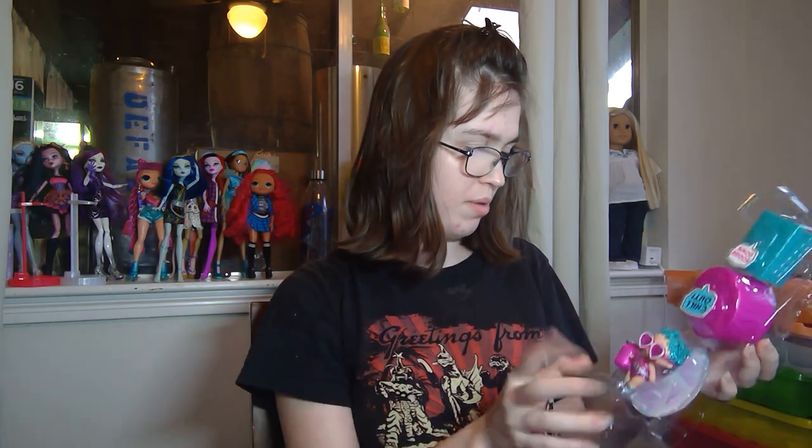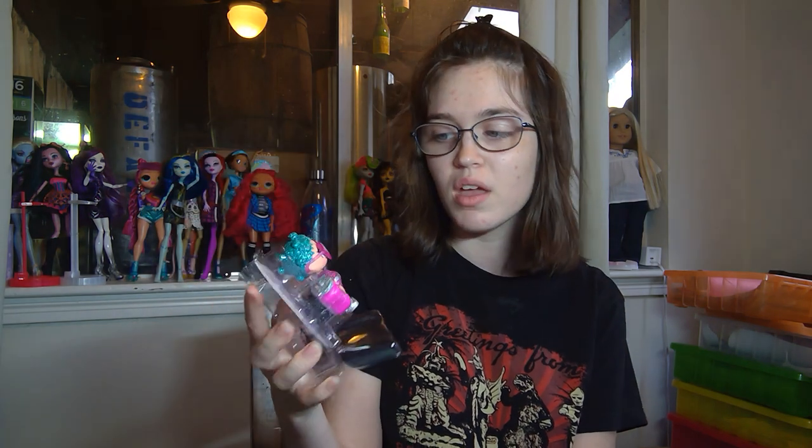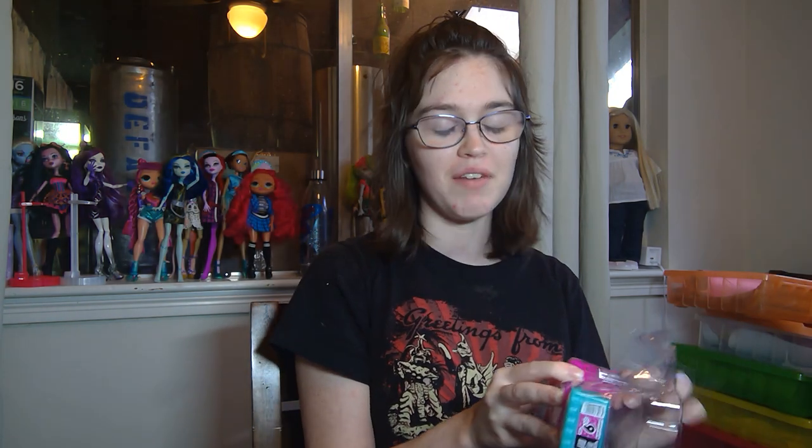The little sister — I'm probably just going to not open her, just cut off this space and sell her on eBay. I thought about keeping the little sisters because it's cute to have the little sister that goes with the big sister, but I'm just not a big fan of baby dolls. I think LOL dolls specifically are really cool designed, but it would just go in a bin and I would never take pictures of it. She will assuredly find a nice home. I do actually kind of like the LOL JK dolls, so if I must have a little sister, I would go for those.